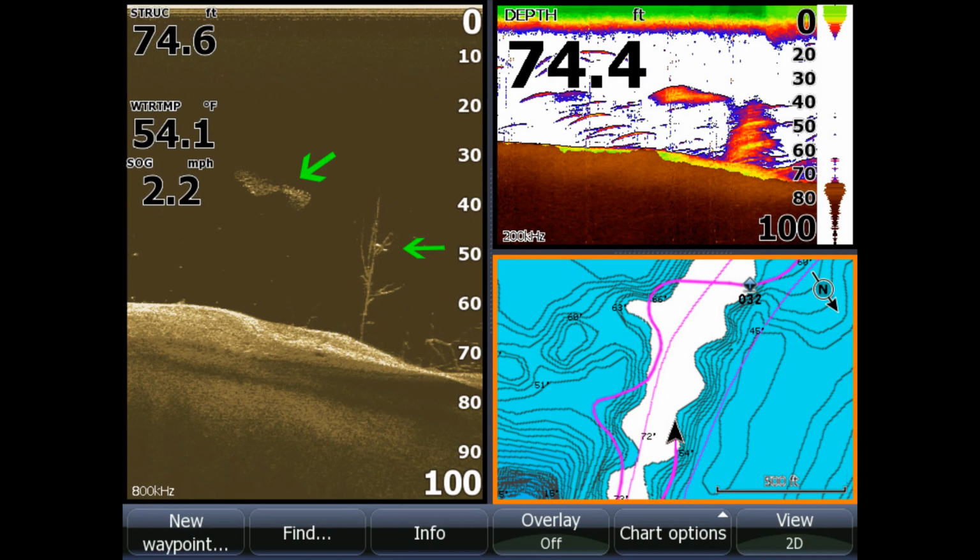In addition to that, if you look really close, you do see a fish holding three quarters of the way up in that tree. Big fish right up in the branches right there. It's pretty obvious. And then also a little bit to the left, you see a nice big school of bait fish, which is very clear.